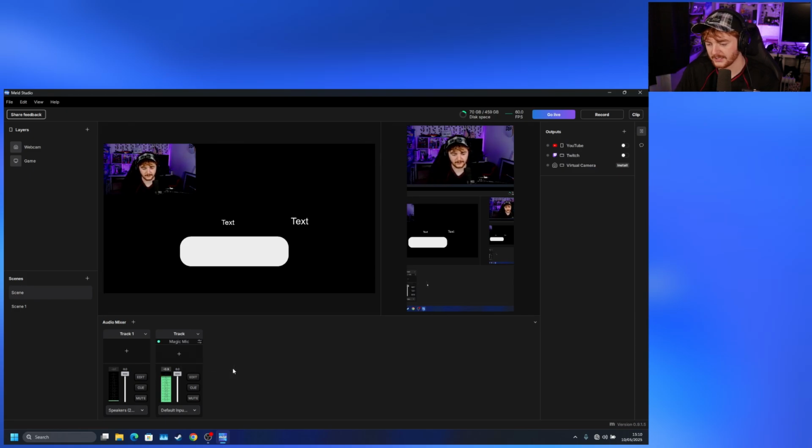So if we go on magic mic, then we go on the settings, we can change the level that it is going to remove background noise, fan noise, things like that. So again, very useful to have just built in. OBS does have its own version, which is also very good, but it's great that this new platform also has seen that, has thought of that, and has enabled that in a really simple way. And if we ever want to get rid of those, we can just delete it, or you can bypass it. So that's pretty much a very simple overlook there of Meld Studio.